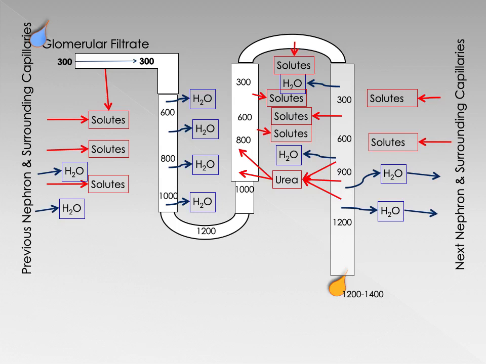As we exit from the collecting tubule and head to the collecting duct, the principal cells, due to ADH and aldosterone expression and responsiveness, will allow for additional reabsorption of water, which allows for the final concentrating of the filtrate. As we exit the collecting tubules and enter into the collecting duct, as we head through the papillary membrane, we have now formed urine. This whole sequence of events is the formation of urine.